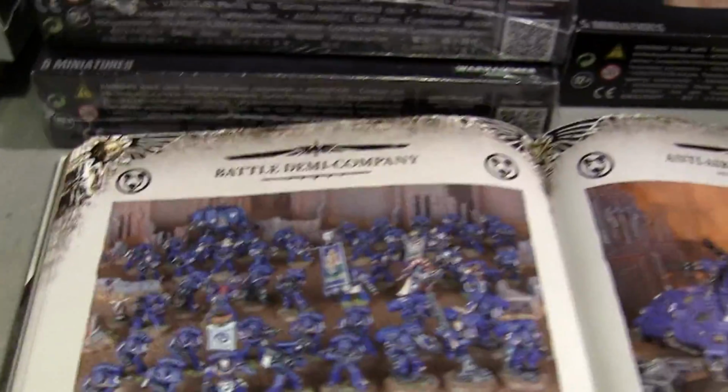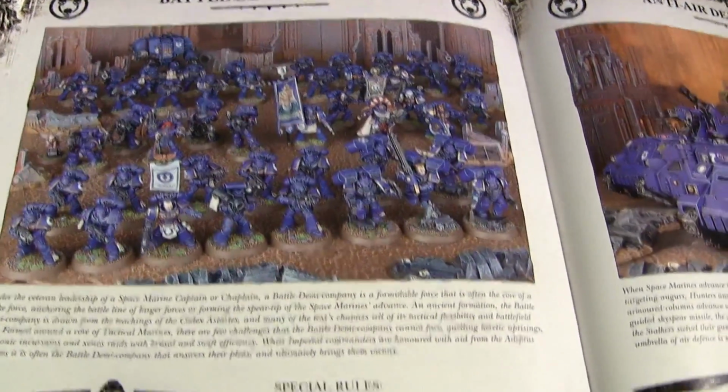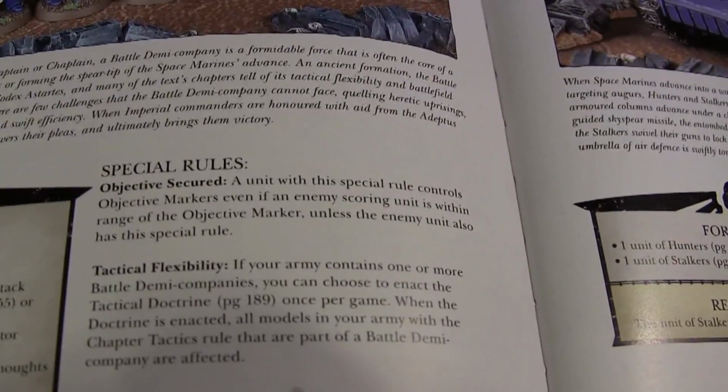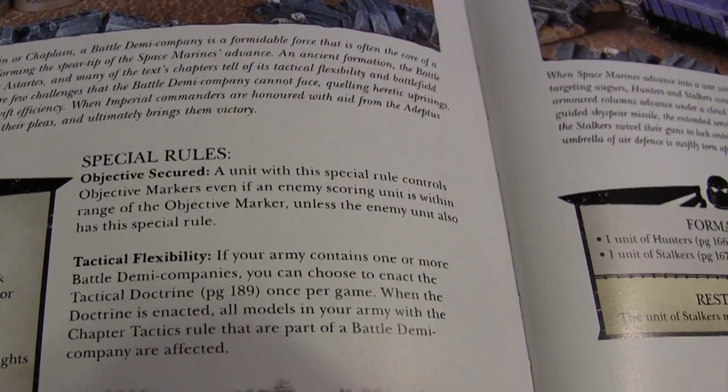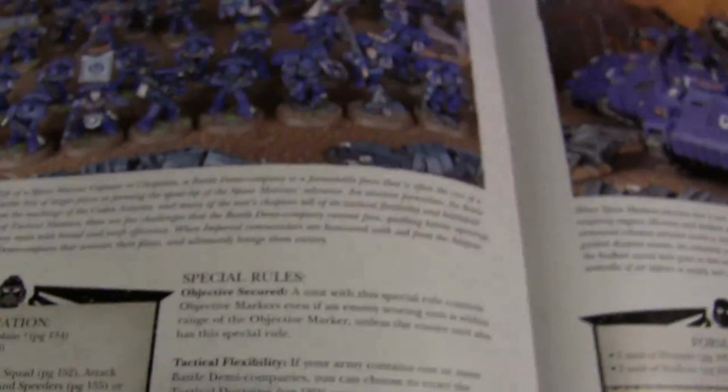Oh, here we go. This is what I'm looking for. There's your Demi-Company. Restrictions: none. You've got to include a headquarters. Just everything I bought in the pack. So what kind of special thing? Refer to our video. They get Objective Secured, and then they can use those Chapter Tactics rules where you can shoot your bolters and all that stuff.